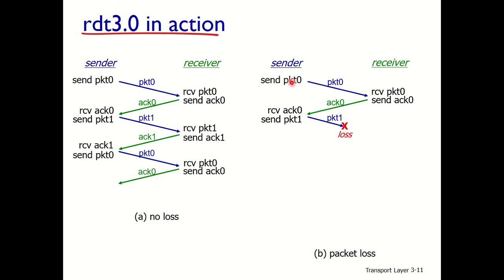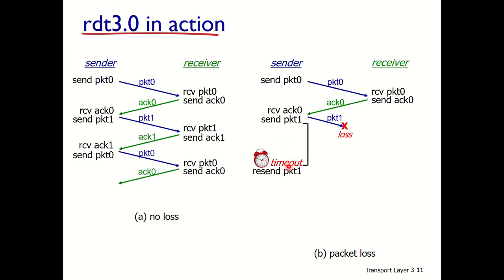Now suppose in this example, packet number 0 is transmitted, the timer is on. Packet 0 is received correctly, so the receiver will send acknowledgement 0. Acknowledgement 0 is received, so the timer for packet number 0 will be cancelled, and the second packet is transmitted. Now second packet 1 is transmitted, suppose it is lost, so the timer is on. Now the timer will expire and it will not receive an acknowledgement, so the timeout is expired.